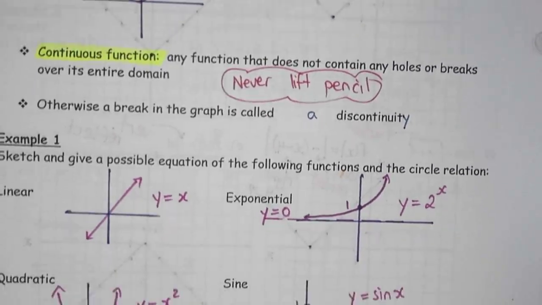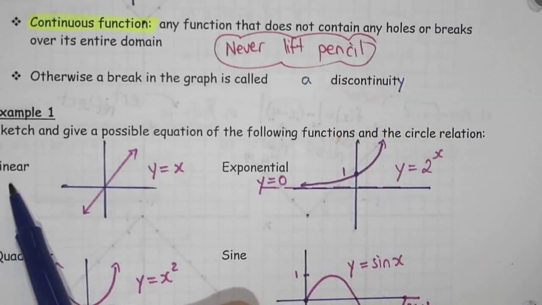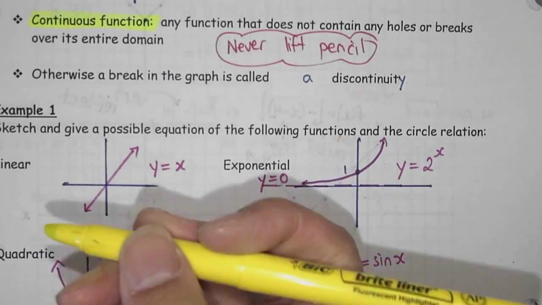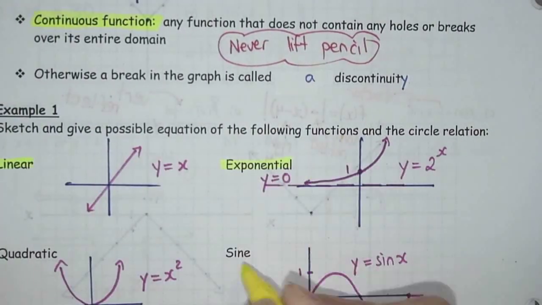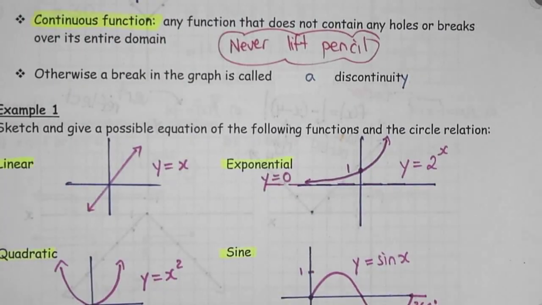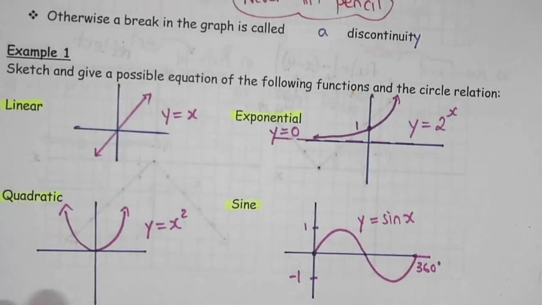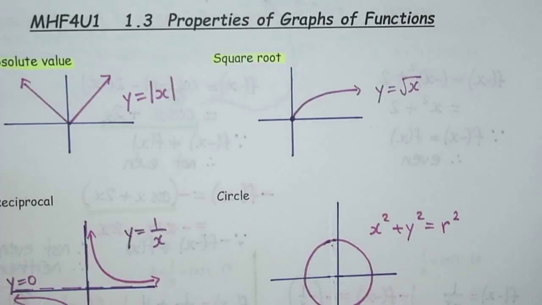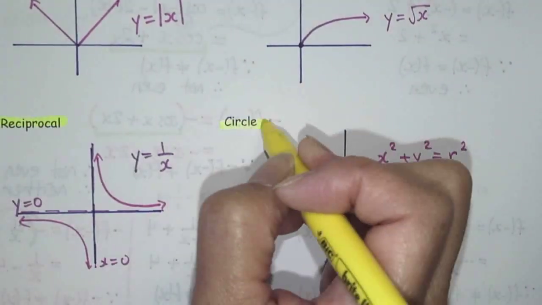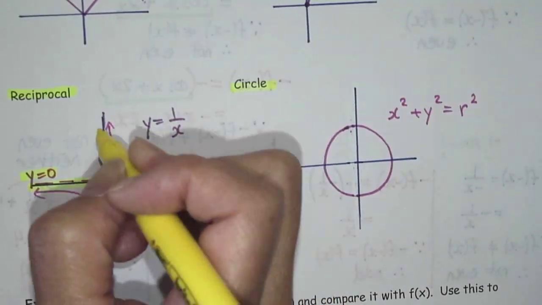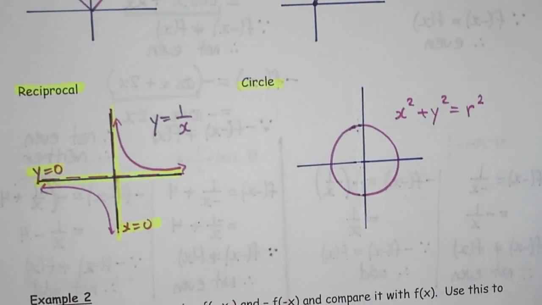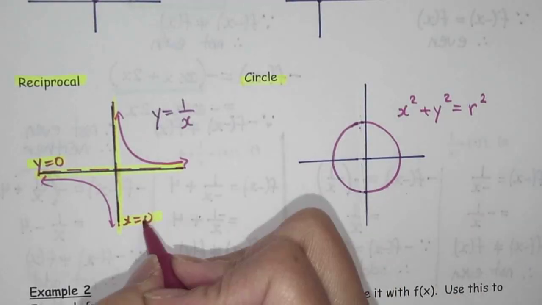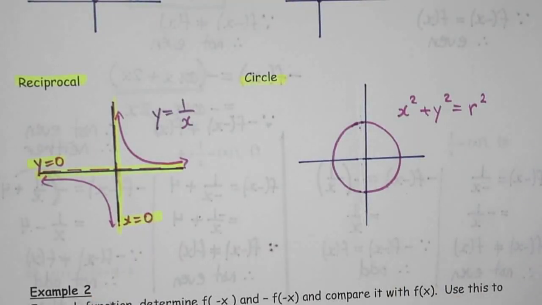Then I just talked about, again, the names. So linear, you have to know the names now. You have to be able to use the words when you're saying these ones. So sine, quadratic, linear. We know the basic functions, right? We covered this last class. We filled this in. And then here, the absolute value, the square root, the reciprocal, the circle. We always label and show dotted lines for any asymptotes, always, always. The circle is not a function, it is a relation, though. All right, so we know all those.